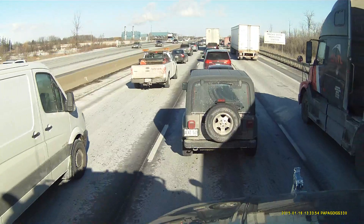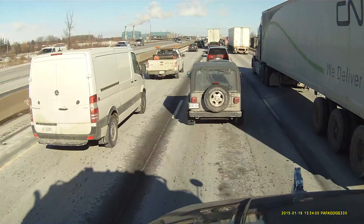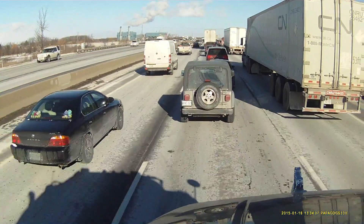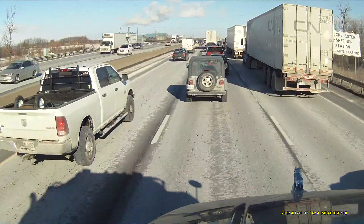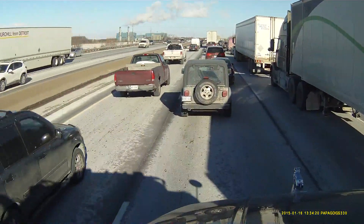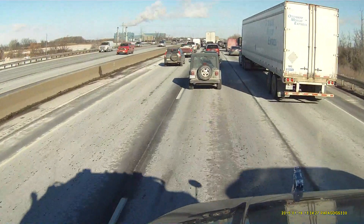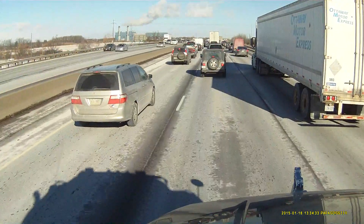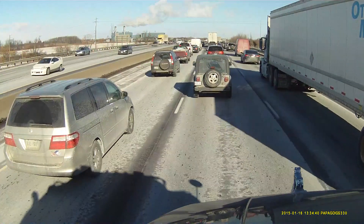I had the K&N one and tried it. But the thing is, in order to clean that filter you need to carry the entire thing — the housing with the filtering material — they cannot be separated. Whereas with the Fleet Air, you can just unsnap the filtering element, which looks kind of like a piece of carpet, and leave the actual metal casing in the truck. You can fold that filtering material, put it in your bag, and go wash it at home, in the hotel, or even in the shower. It's much easier to deal with.